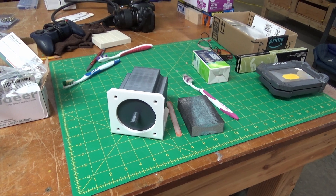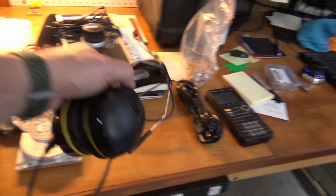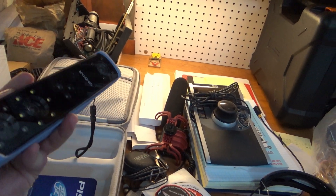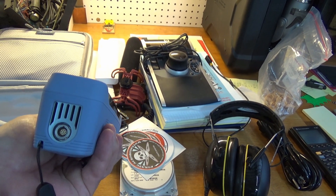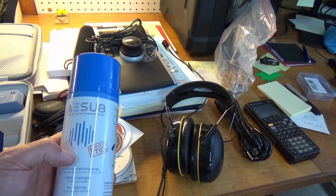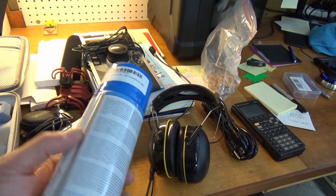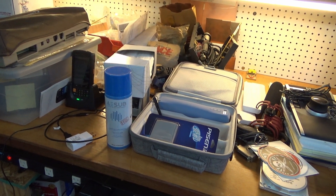That is my next actual project task on the F-15 — getting that handled. In order to do that, I've got to get good dimensions on that stuff, and for that I get to resort to this. This is an INSTAR 3D scanner, and it actually does a really good job — I was very pleased with it. It's not the cheapest thing in the world, but there are much more expensive ones out there. What I was not happy about is having to buy this scanning spray. I know there are homebrew alternatives, but I didn't want to go that route, so I sucked it up and spent the $40 for the can.